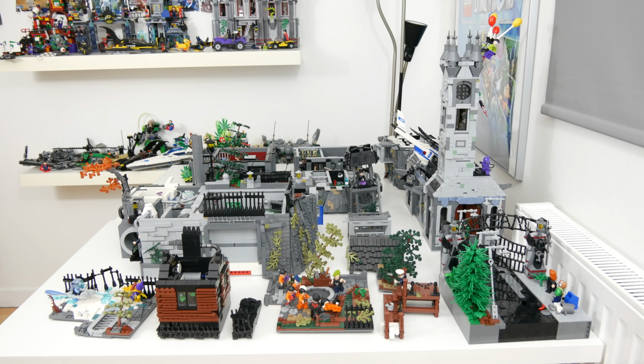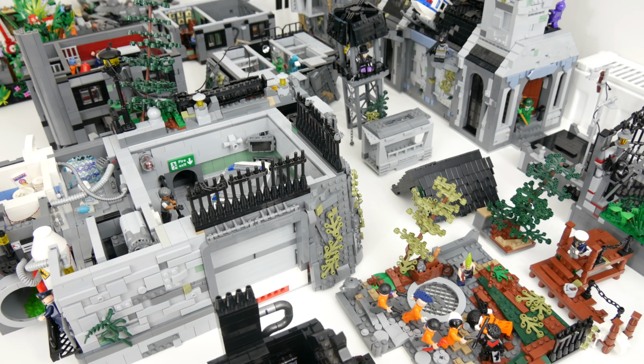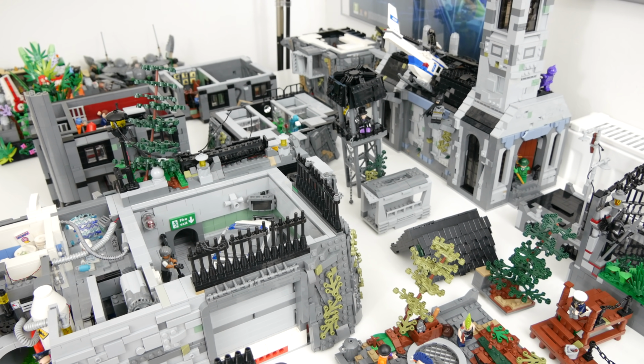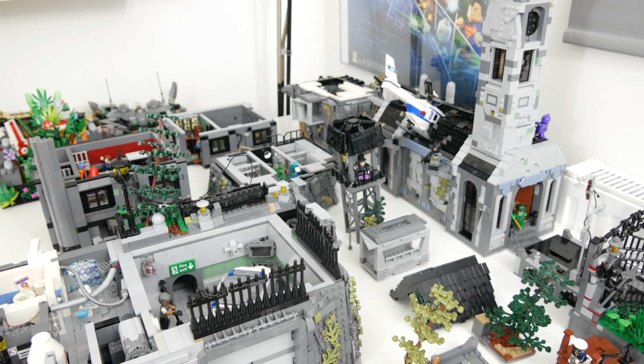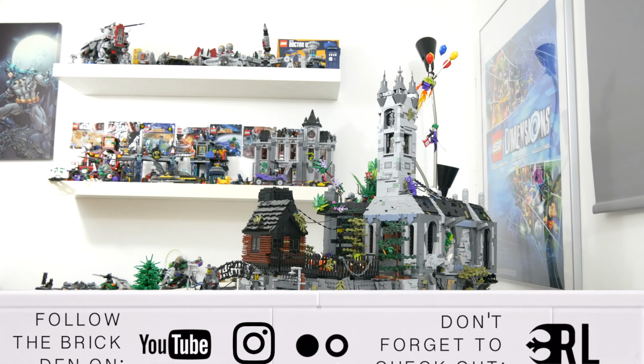So finally you can just see all the different parts of the MOC laid out on the table, and this really does, I think, show how complex the MOC was and its scale, and how many bricks it did take up, because it's almost taken up all the parts in my collection. But that does bring this MOC showcase to an end.